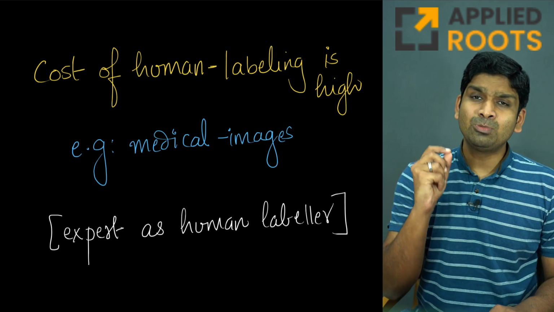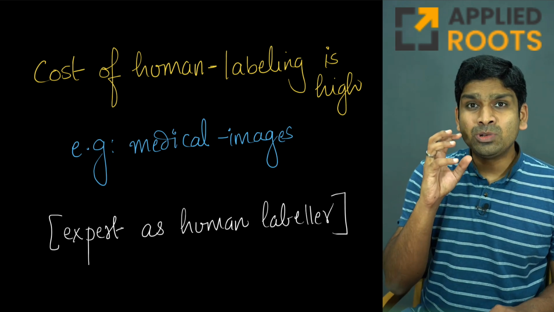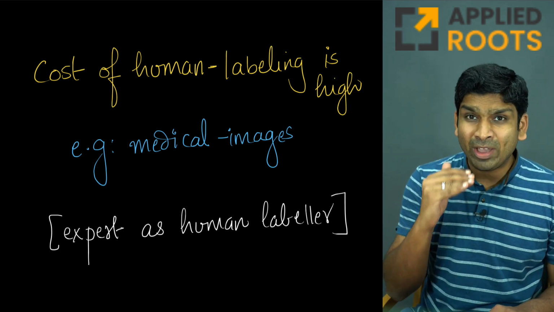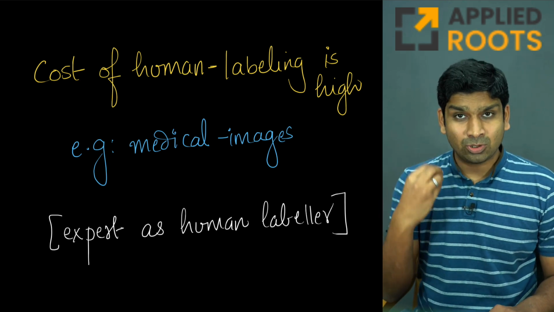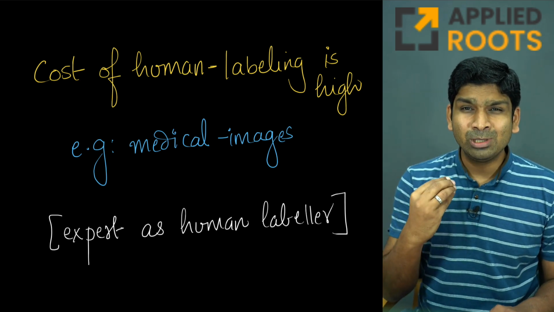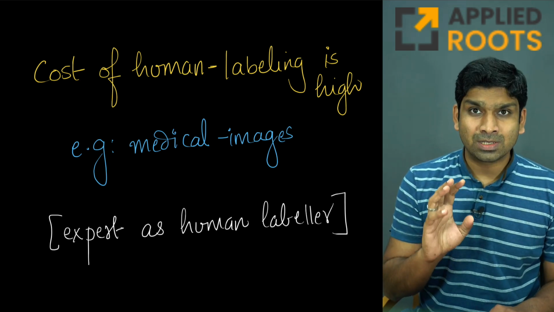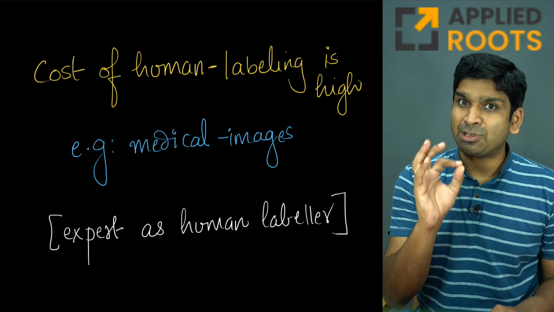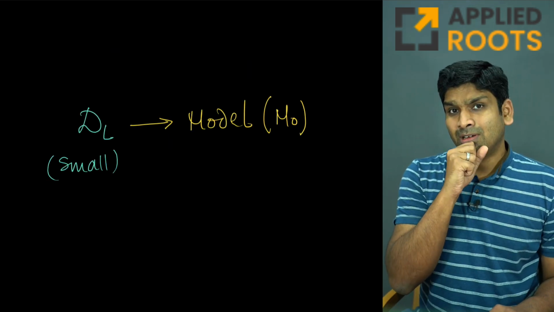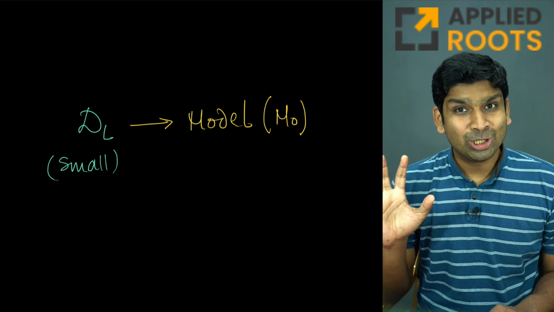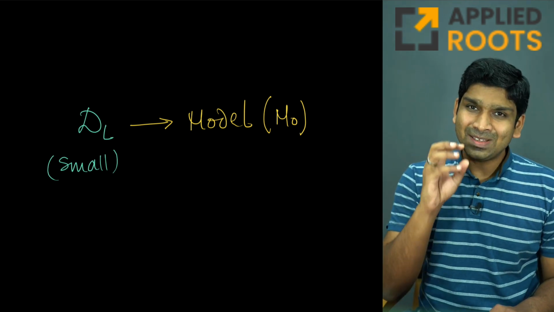In any real-world situation where you need a very well qualified human expert to provide the human labels or manual labels, this problem typically occurs. This occurs a lot in medicine especially. Now, again, we want to build machine learning models. All we have right now is the labeled data.